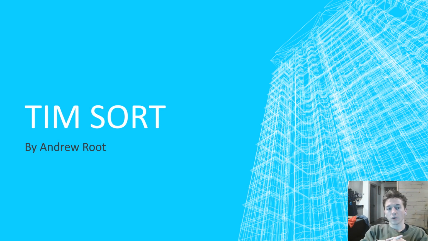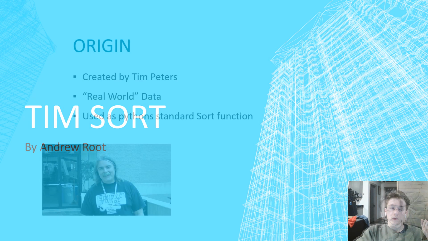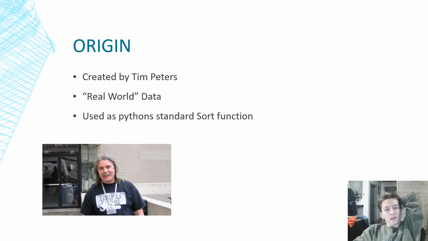Alrighty, my presentation will be on TimSort, an algorithm created by Tim Peters in 2002. As previously mentioned, TimSort was created by Tim Peters. He was a day-to-day software engineer. He wasn't in research. He wasn't in graduate school. He just made an observation about real-world data, the data he was working with, and he sought to exploit the tendency that he noticed about the real-world data.